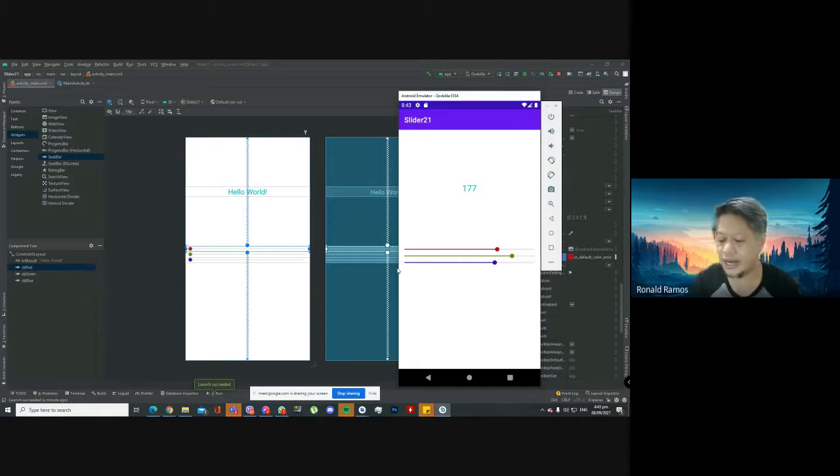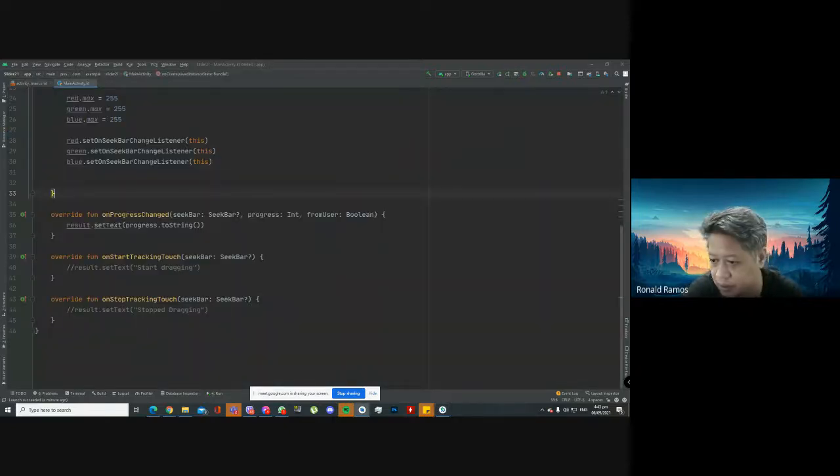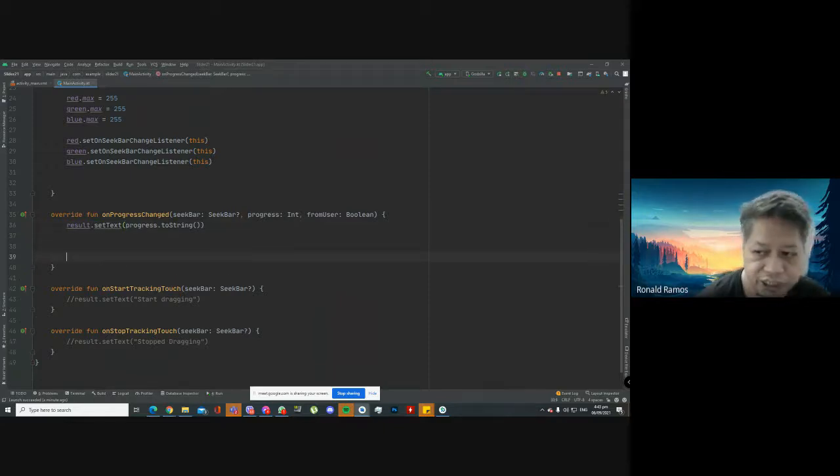And so we get to the last one where we need to change the color of that entire text view. So we'll go back and add our final. So in Android and in Kotlin, in Java, there's an RGB function.